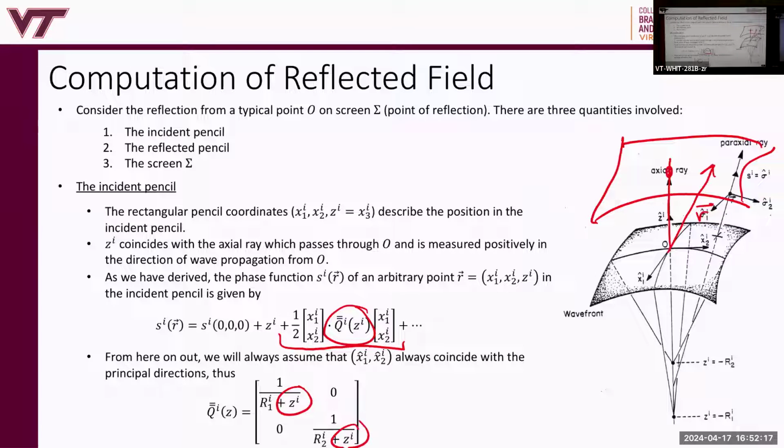This Zi is defined with respect to this local origin that has 0 Z there, right? So we have to propagate the Q matrix up here, and then we use this Q matrix, which is propagated to that point, to this point, right? This is Zi, this distance. Then we can form a second order approximation at this point in the pencil, right?